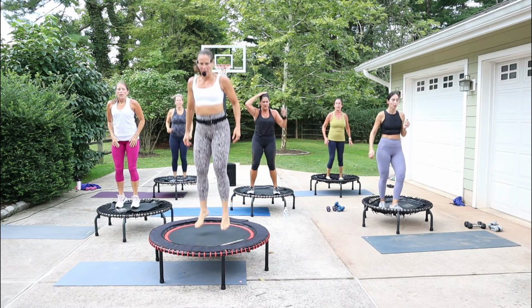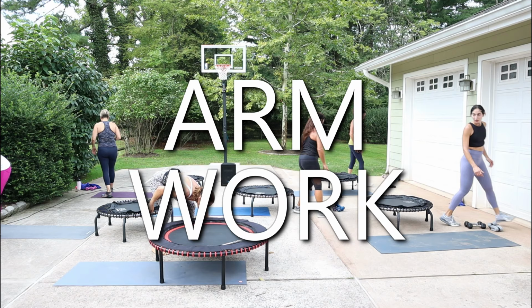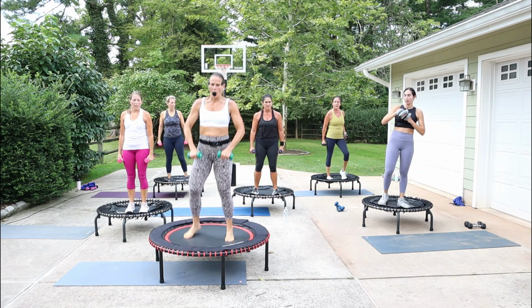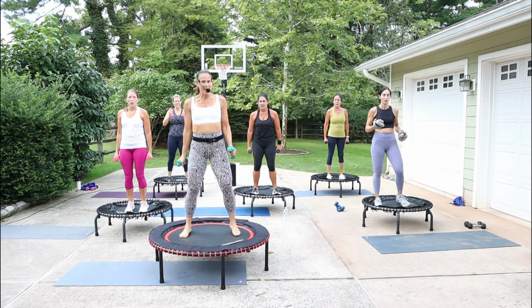Woo! Grab your weights. Threes. We're gonna go for it. Right from here, right into a front to back. So, we start with a front, back. Reach, back. And then we do some upright rows, wide, narrows, and kicks. We got that. Front, back. Reach up, down.